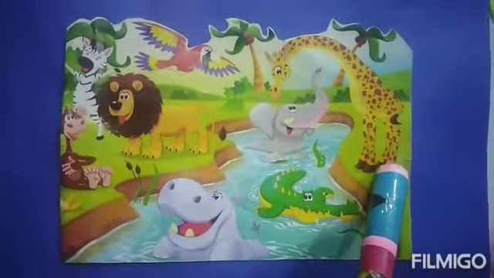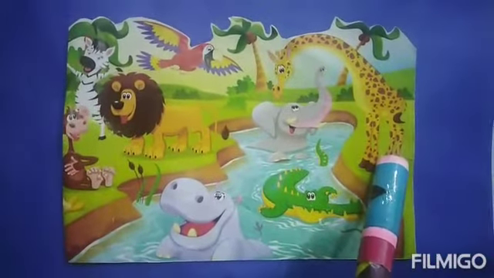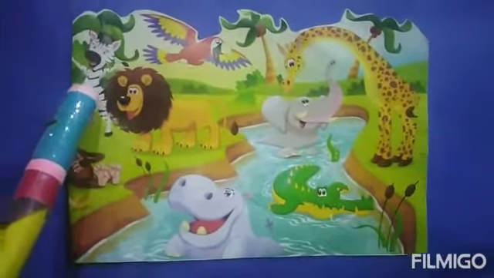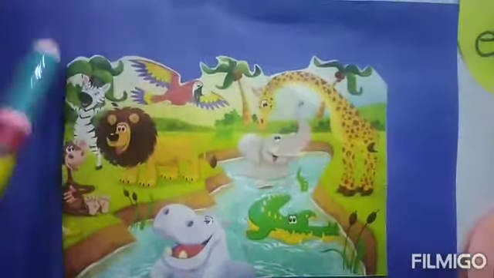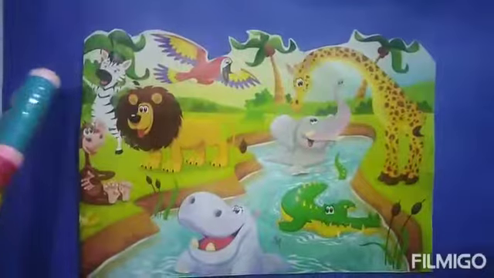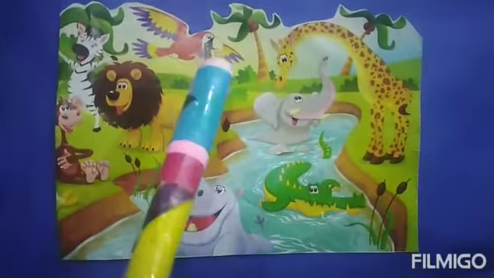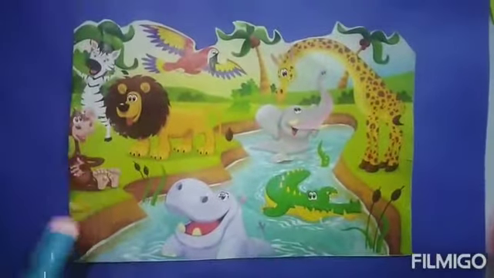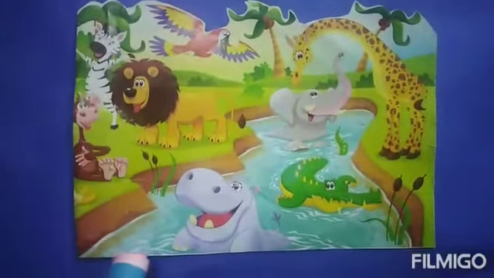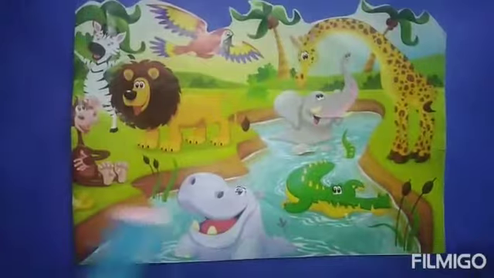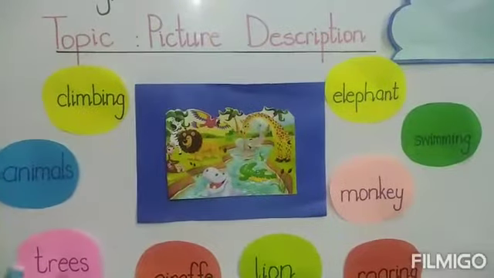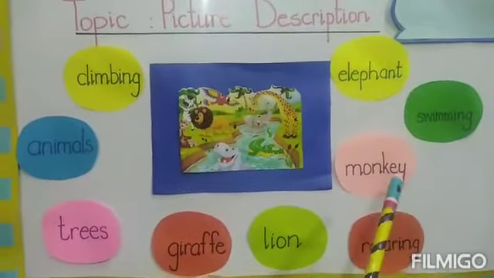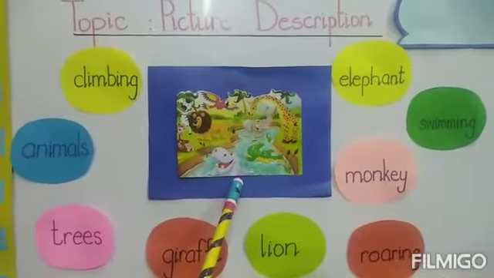Okay, what animal else you can see in the picture? There is a giraffe. Giraffe is standing. There is a zebra. How many trees are there? There are 3 trees. What else you can see in the picture? There are some bushes as well. Animals are very happy. So students, have you noticed that we have used these helping words to describe the picture?